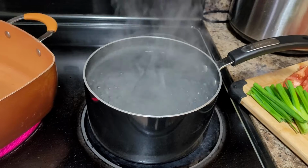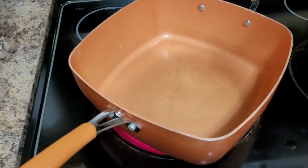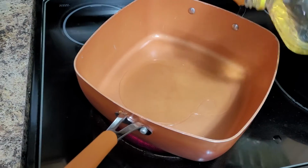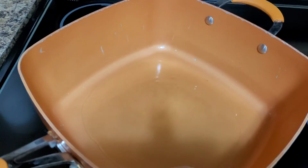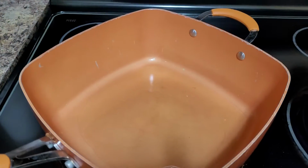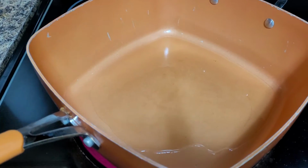Please tonight come join with me as I'm going to cook a simple dish for our family supper tonight. Okay, here in my cooking pot, I am adding approximately 4 tablespoons of cooking oil. So I use canola oil. So whatever oil you have available in your pantry, simply you can always go ahead.